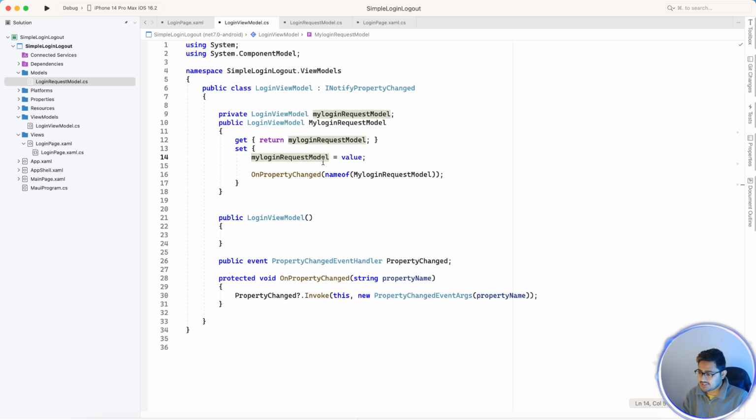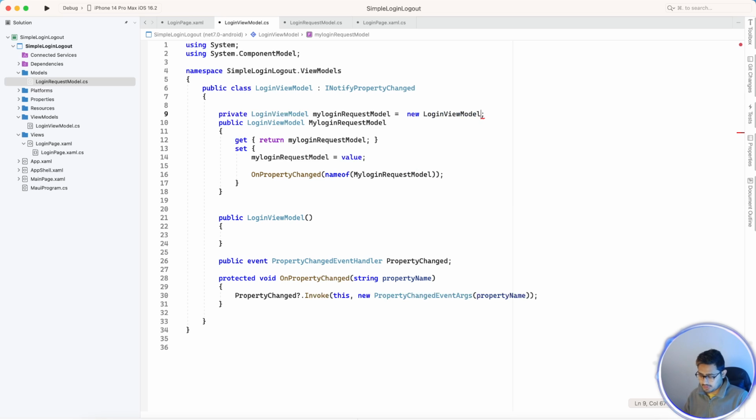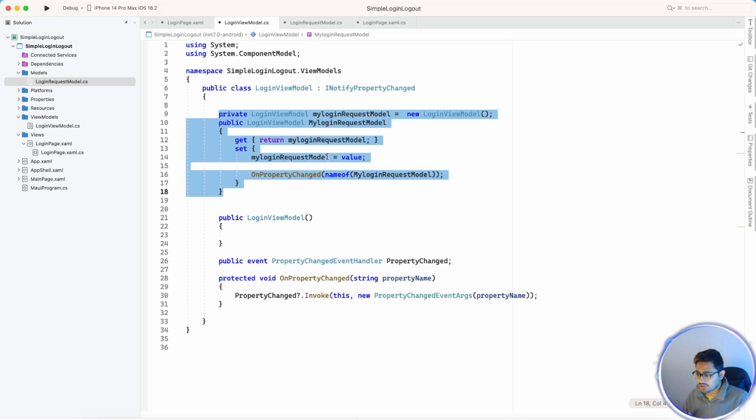So this is how the getter and the setter look. But for the initialization, we need to create the model equals new LoginRequestModel, so that we can take the properties out of this login request model and attach them to the UI. So this is how we create a login request model.